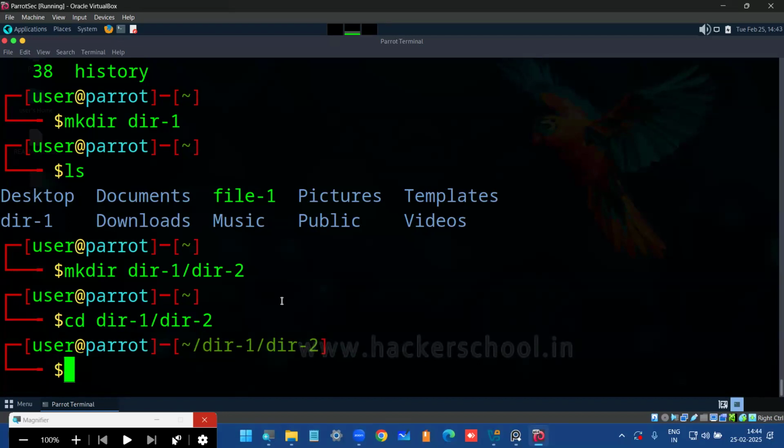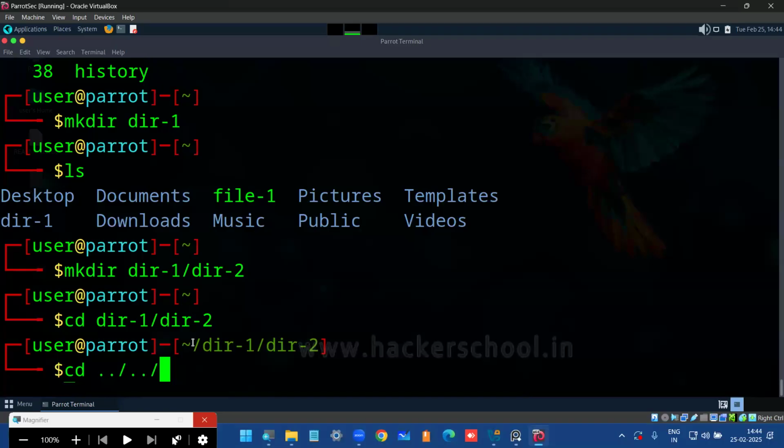Okay. Now, if you want to come back, the command I already showed you is cd space dot dot. But now we have entered 2 directories, so you'll have to run cd space dot dot twice. That will work. But if you want to do it faster, cd space dot dot slash and dot dot slash. Every time you use dot dot slash, that indicates you want to come back one directory. If I use dot dot slash 4 times, I want to come back 4 directories. 5 times means I want to come back 5 directories. So that is what the meaning is.